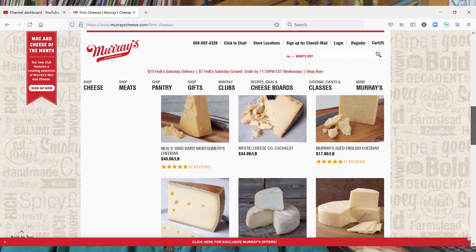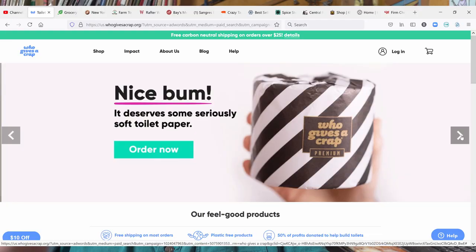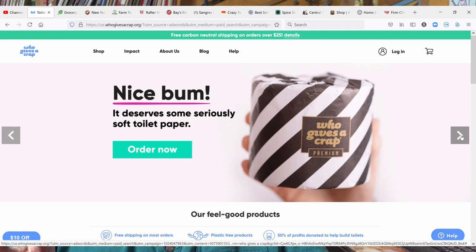Murray's Cheese for cheese — I think that's another place we just found recently. At the beginning of the pandemic, everybody was panicking over toilet paper, but for a couple of years we've been using a place called Who Gives A Crap. They send recycled toilet paper out by the case, and we already had a big stock of toilet paper, so when that crunch hit we didn't have to worry about it.